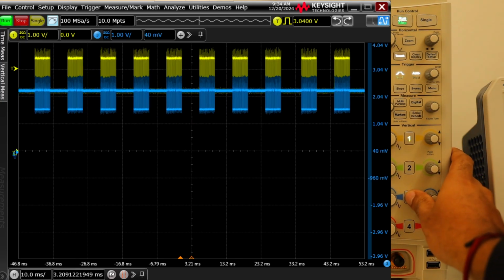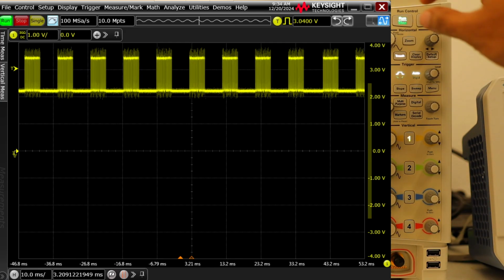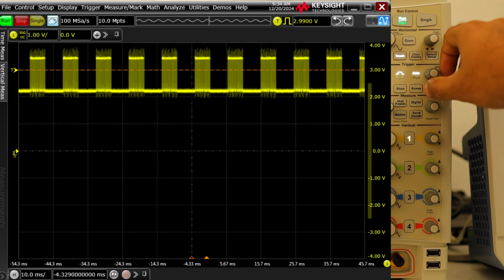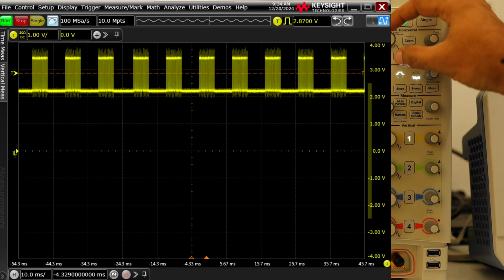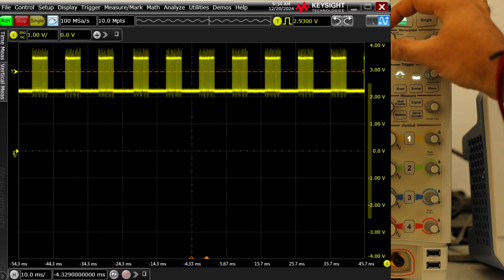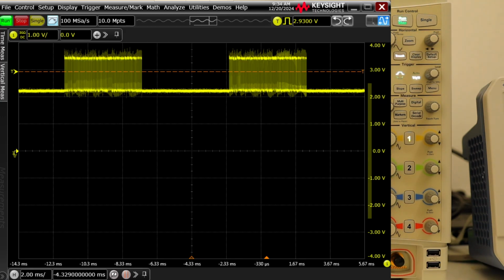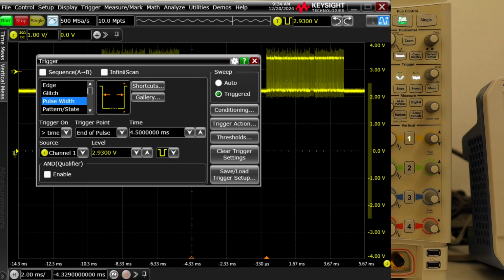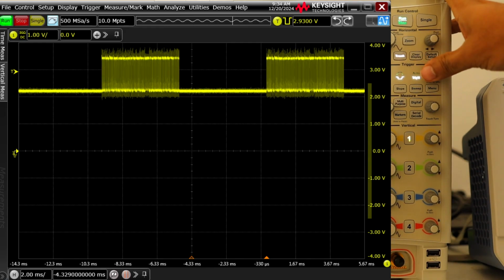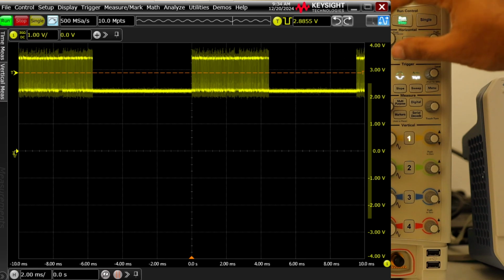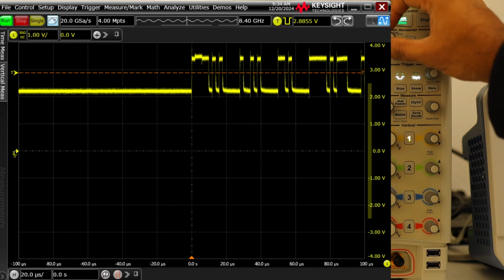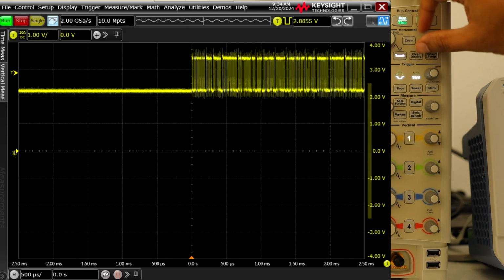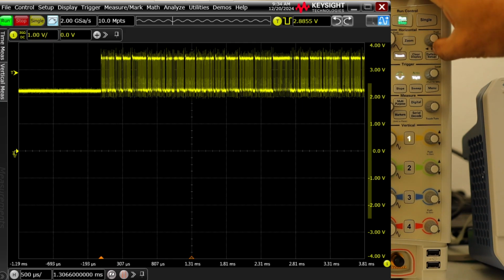I'll disable the second channel because it's not needed. Okay, and let's set the trigger level appropriately and set it to normal. I do not see any trigger because it's not a positive going pulse, it's a negative going pulse. Negative going pulse. Now we see a solid trigger. Let's get the trigger point into the screen. So we are triggering right there, and this is our signal, and you see that flicker of the packet. This oscilloscope can also of course capture it because it's fast enough, even with the 10 megapoint memory.